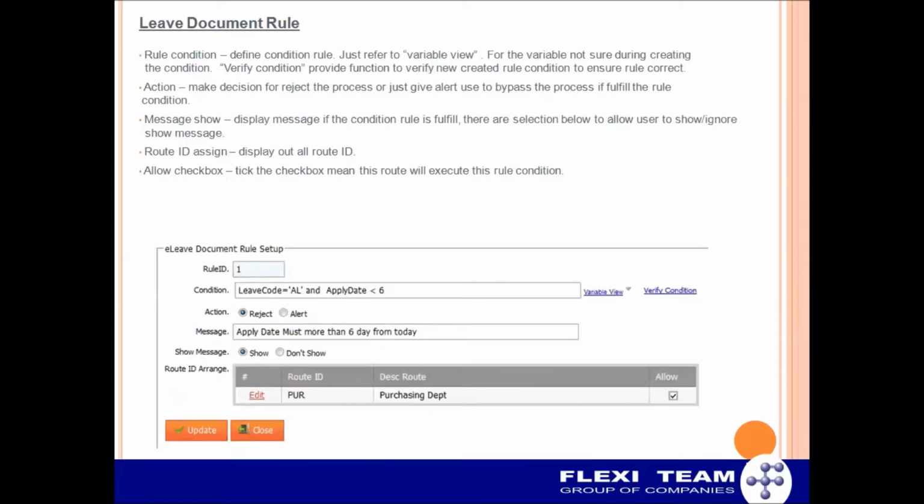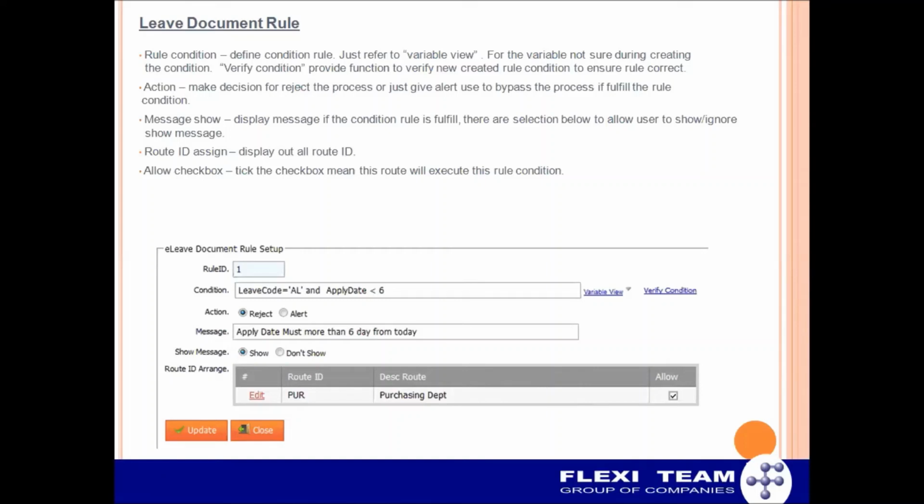Okay, what is the message you want to apply? All these settings you can see in the eLeave system as well. Of course, let's say there's an emergency leave. Some of the leave does not appear in the eLeave system. That means the employee has to go directly to the HR department to let the HR user know.